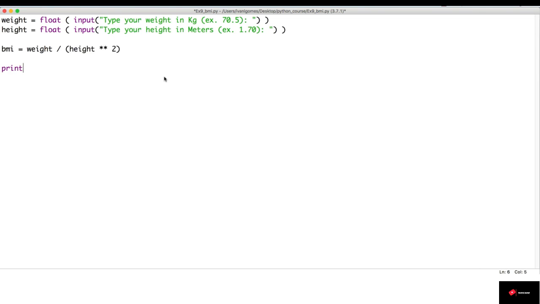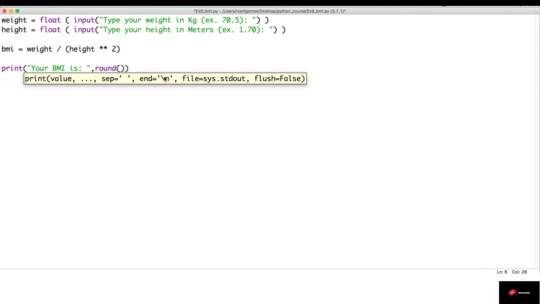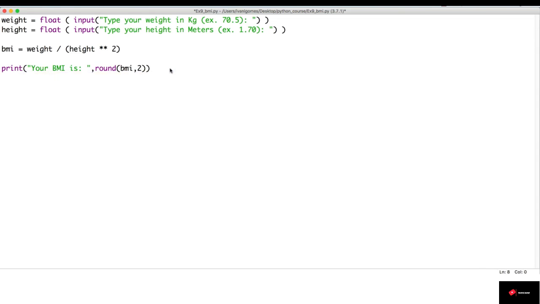Now we can print the rounded BMI. So let's write a message like your BMI is, and then let's round the BMI with 2 decimal places.